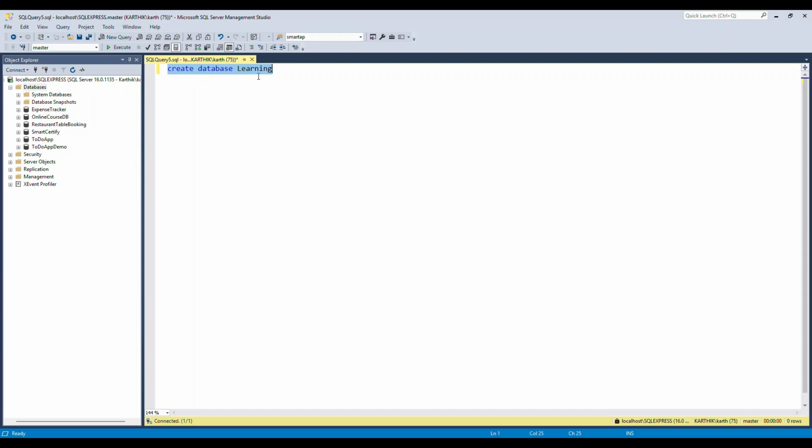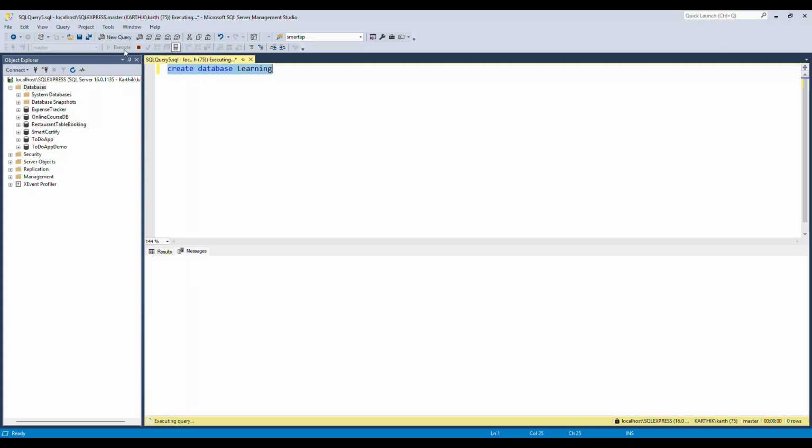Imagine in the real world, when you're working in a company, you will not be doing this kind of statement. A database either will be created by somebody, or mostly 99% the database already exists as you start the project. It's very unlikely that you'll be creating such a database from scratch, but you should still know how to do it. So create database name. I'm going to execute.